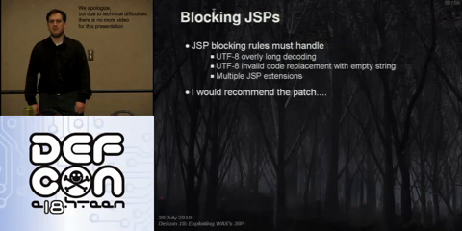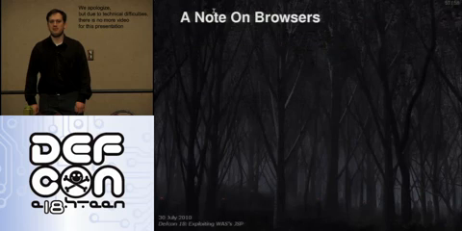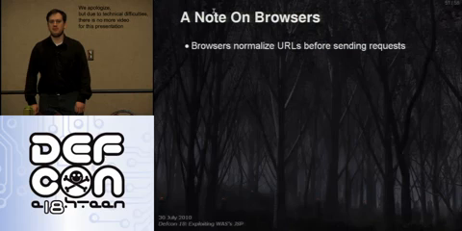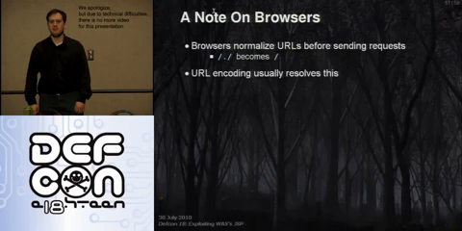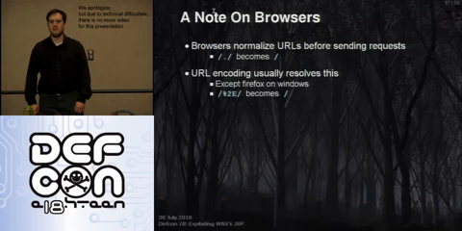At which point I would really recommend applying the patch, because this is not trivial to do. One of my friends tried. He did a good job on it actually, but it was not very pretty. A note on browsers: if everybody goes home and starts playing with this, don't forget that your browser will normalize this, your dots and such. It also does the same thing with URL encoding in some cases. Firefox on Windows, for some reason, will translate a %2e into a slash, which it won't do on Linux, interestingly enough.